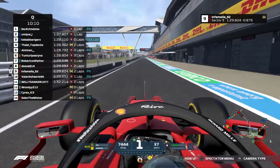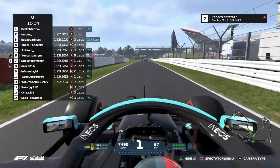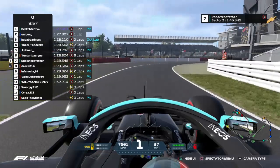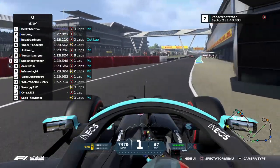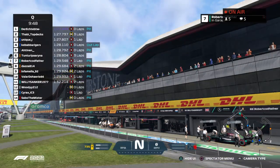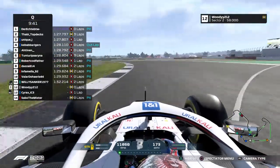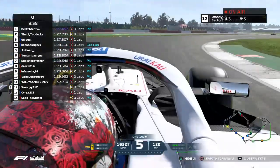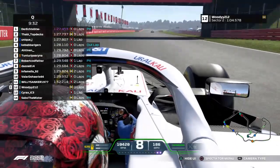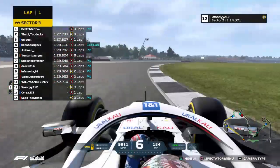The tyre wear around this circuit is not as bad as you'd expect. The strategy is a very easy soft-medium, unless you want to go for a ballsy one-stop — pitting around lap five and going to the hard compound to the end — but that seems pretty pointless. Mediums do feel better with the right setup, generating more downforce. The softs are just blazing quick, making up six to seven tenths around this circuit.